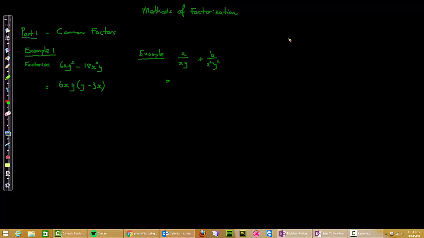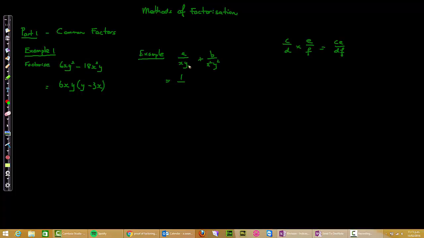Now I am assuming that we are familiar with the idea that when you multiply fractions together, you multiply across the top and bottom to get the result. So what I'm trying to do is take out some factors out the front that, when I multiply them with the things inside the bracket, will give each of these back. Now a and b don't have any common factor in terms of algebraic variables, so I'm not going to take out a or b. So what do I take out the front? Because I need to have a fraction, well, I can take out 1. 1's a factor of anything.